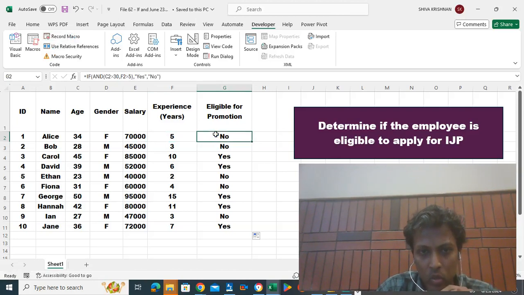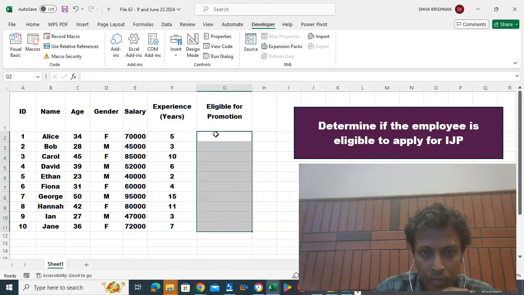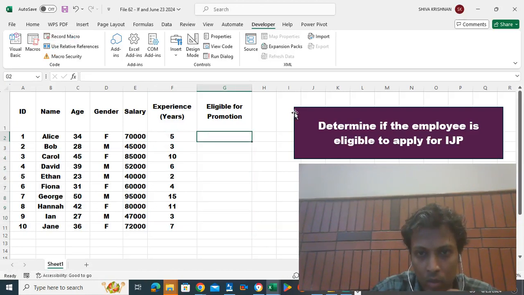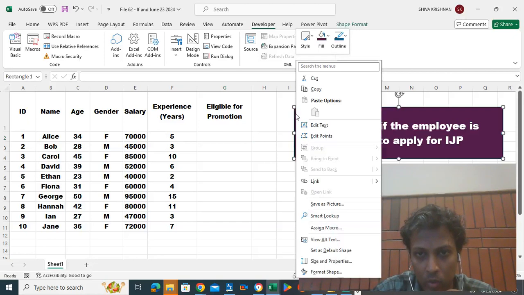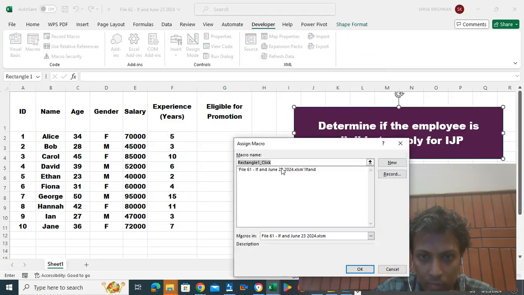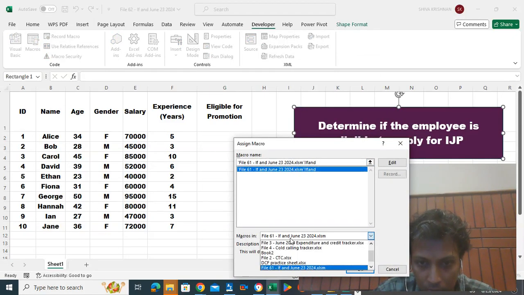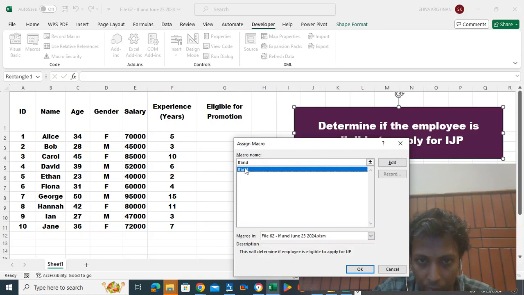Now what I will do is remove this formula, and let us see if the macro can run this formula. I'll right click on the shape, click on assign macro, and select this is the one, file 62, IfAnd.